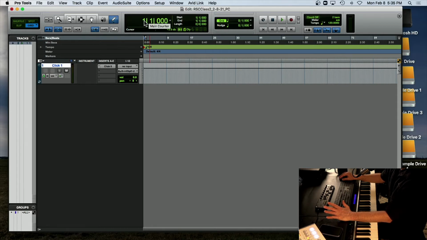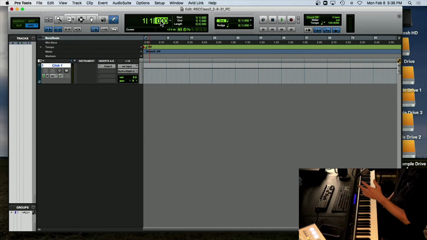So the way this works is the first number is the bar or the measure number, and the second one is the beat. The third one is ticks. I'm going to go over ticks next week. Let's not worry about that right now, but that's the time or the subdivisions of a beat, analogous to an eighth note, a 16th note, a triplet, eighth note triplet. But all you have to know for today is bars and beats, the first 2 numbers.